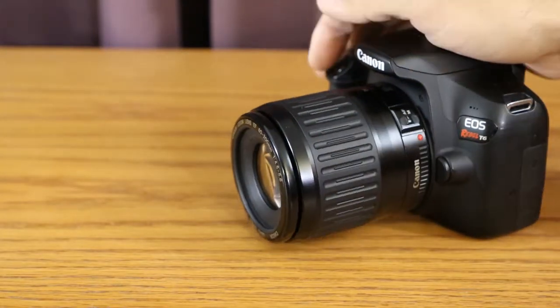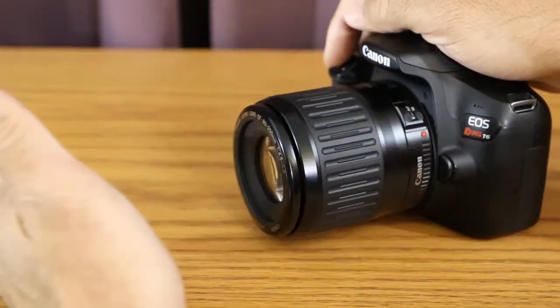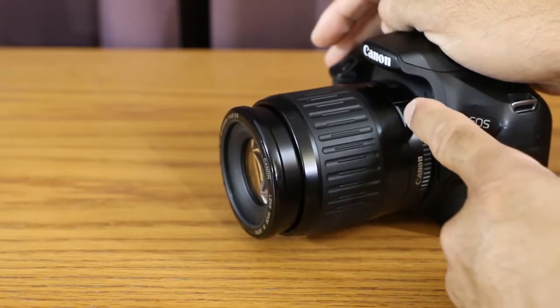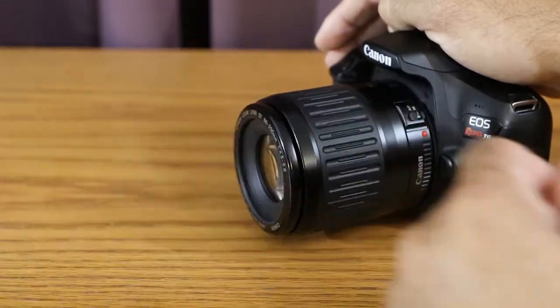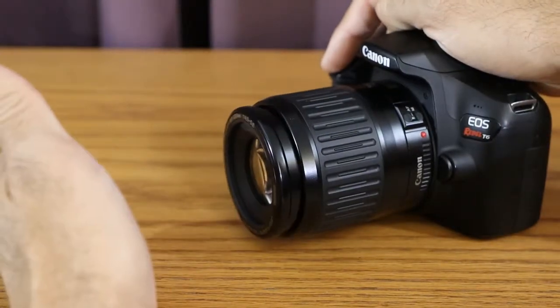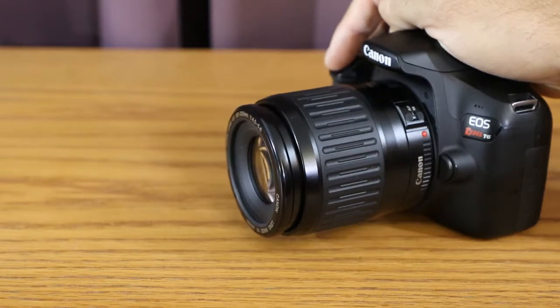Next I'll go ahead and show you the manual focus mode. If I put my hand in front again, you can see it's focusing in and out. If I switch it into manual focus, I can now manually focus wherever I want. It's nice and smooth, everything's working correctly. And then if I put it back into autofocus, I can again see it focus in and out. We'll focus on a subject, and again snap a picture.